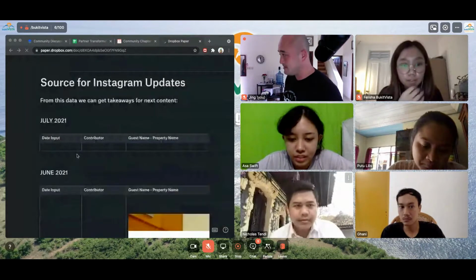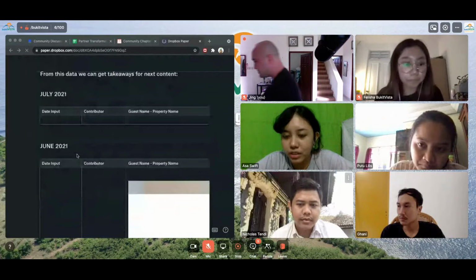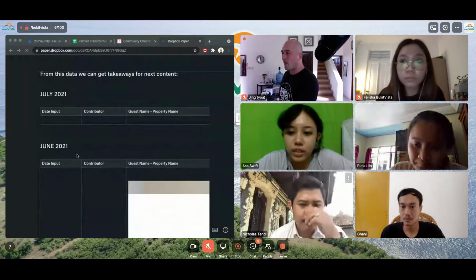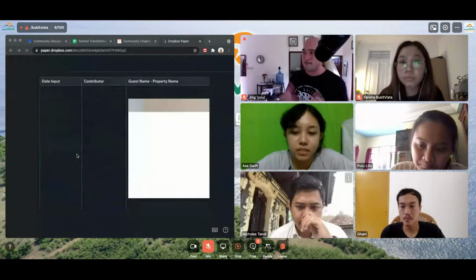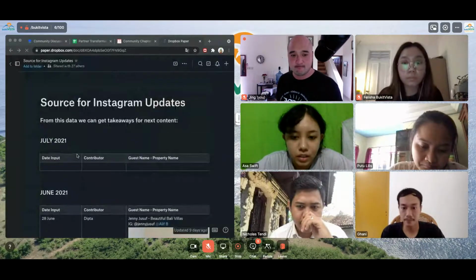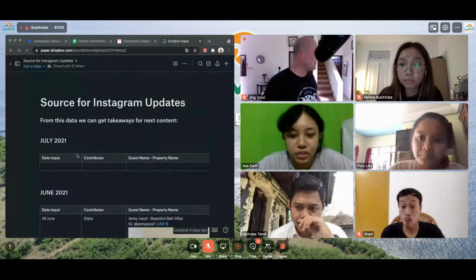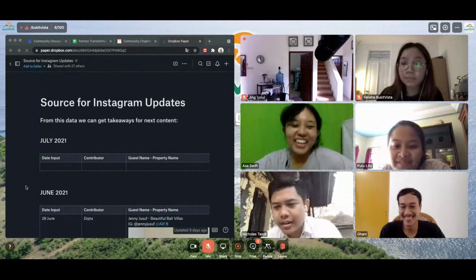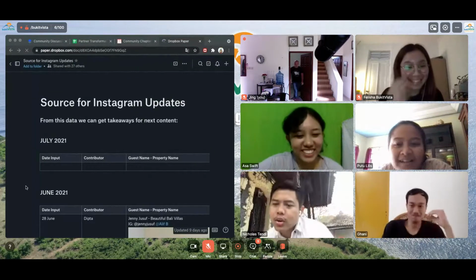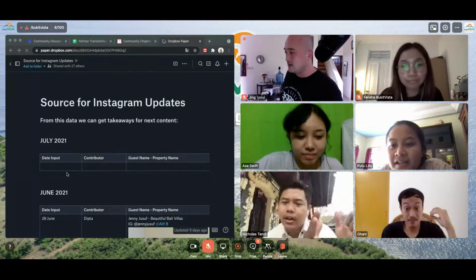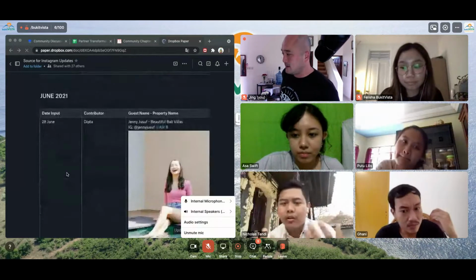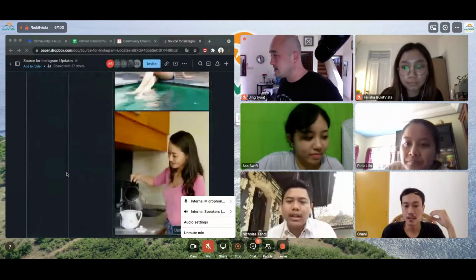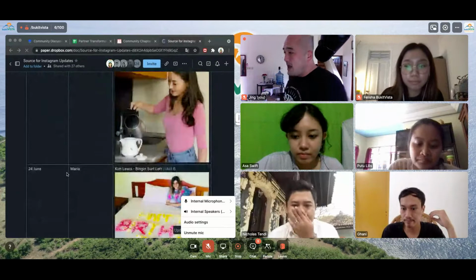So maybe the next action is that we put it into Google Drive, right? Everything should be integrated there and everyone can see it and download it for their own purposes to support their own campaigns. Kak Gani, who will be in charge of this actually? What do you think? Okay, sure. I haven't asked for a target yet, but it should be sorted per month, like July, June. All the photos of June together, so don't merge everything, so we know the update of the photo, when is the last.